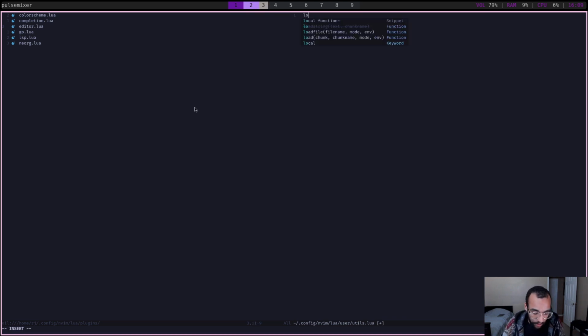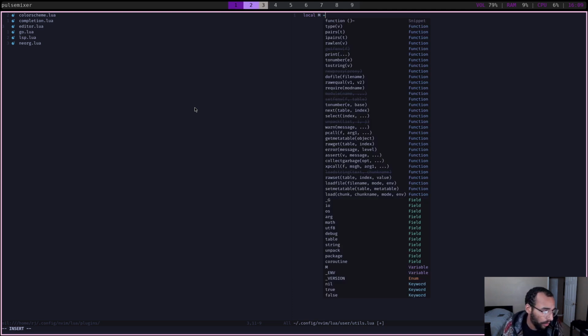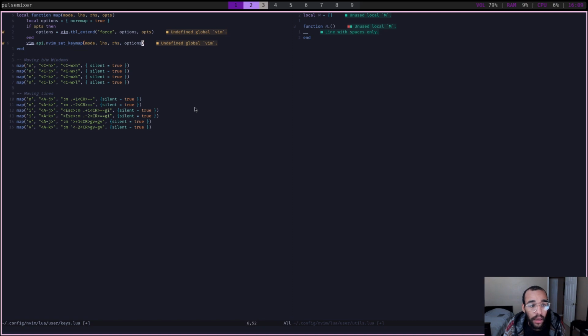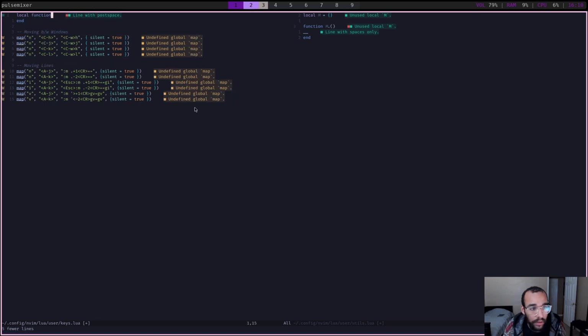Okay, so apparently what I have to do is define a table, and by default they always say just call it M. It's always M. And then I'm going to define my function, and it's going to be called M dot, let me escape real quick, go back over here, and we're going to press Control C. Pretty much what we're going to do is take the rest of this, and actually we don't need that, just need this, and we're going to delete all that.